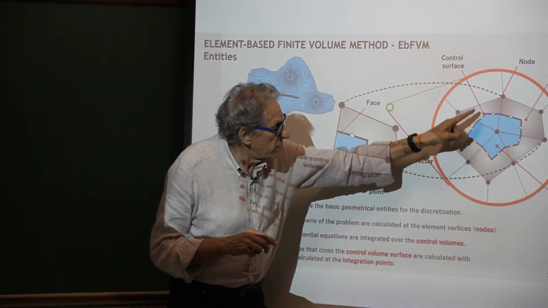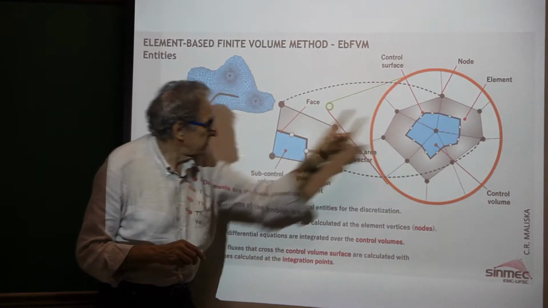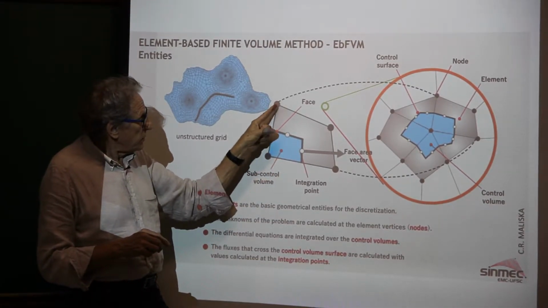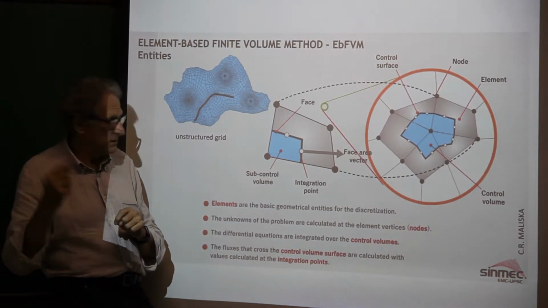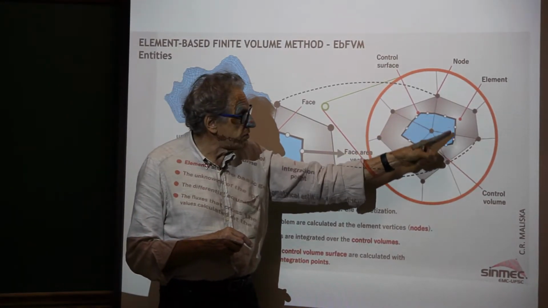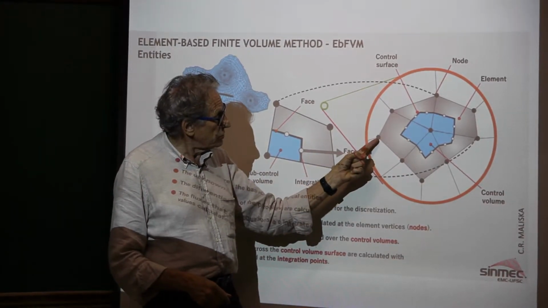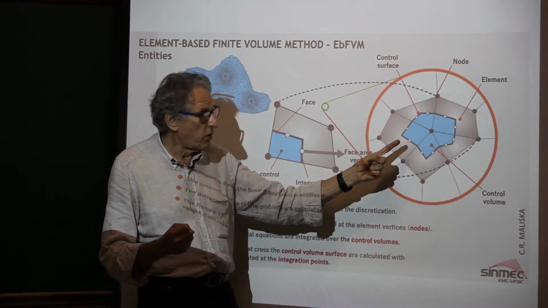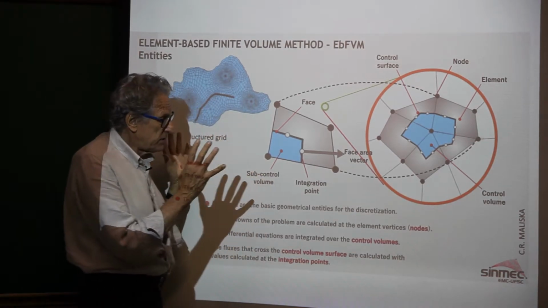Here's the fault. From this grid you identify elements, and one of the elements is here. Then you have the place where you have your unknowns. You have a subcontrol volume or sub-element. You have the integration points, which are on the surface, where you are going to make the balance of your quantity. Unknowns, integration points, the blue color is the control volume, gray the elements, all the entities here.